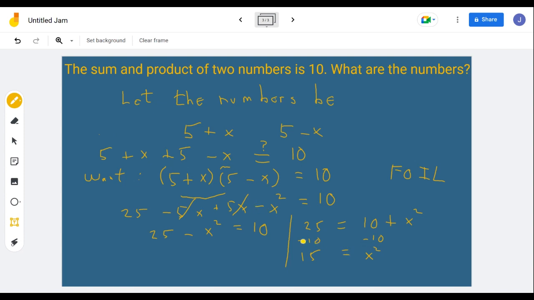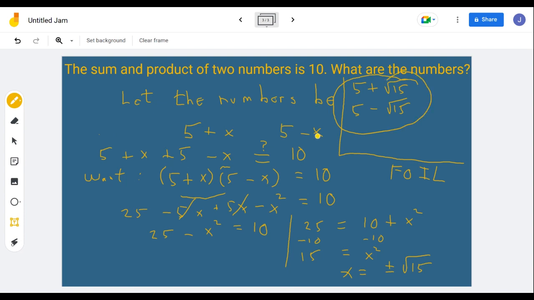Well, here's where we use that property that we had gone over. X squared is equal to 15. That means what? X is equal to plus or minus the square root of 15. So we solved this for x, and we said that these were the numbers, right? So what's the answer going to be? Well, all you have to do is plug in the square root of 15 for one of them, and you're going to see what the other one is. Let's just pick this one. This will be 5 plus the square root of 15. It's clear that the other one has to be 5 minus the square root of 15. So those are my numbers.